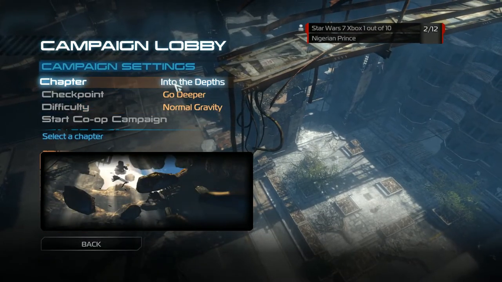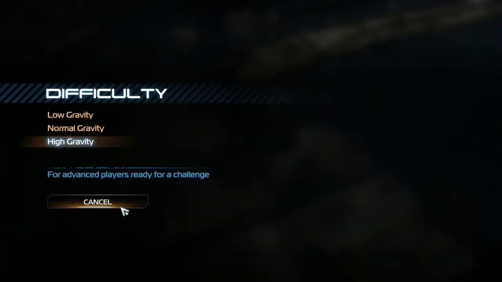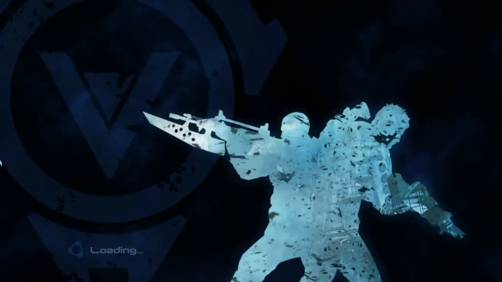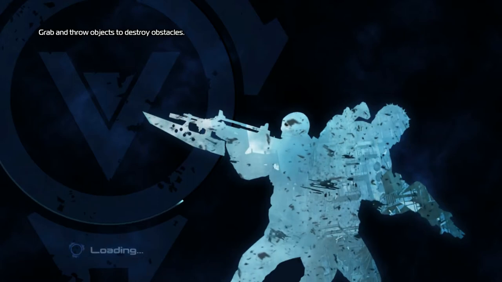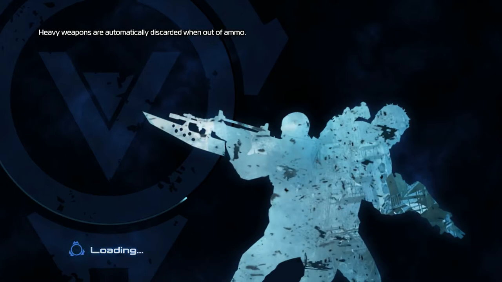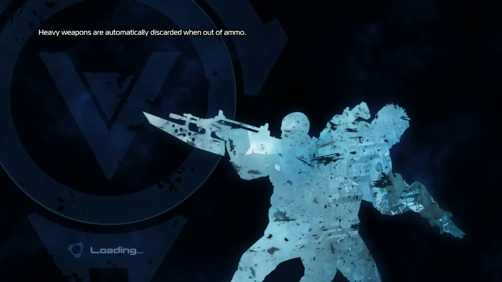Okay, so I'm gonna load the Into the Depths, checkpoint go deeper, difficulty normal. Because it's not like I want to make it harder, right? Not with this lag. Okay, here goes. Oh man, I'm gonna have to remember the controls. Was it Q switched gravity modes? Was it middle mouse that did the gravity stuff? I think it was shift to switch gravity modes.